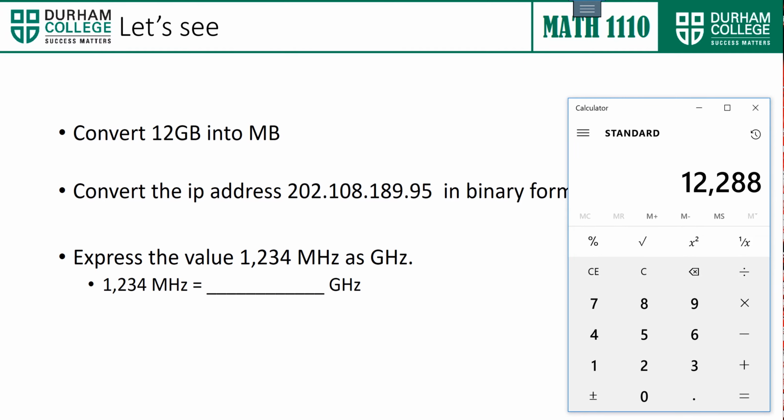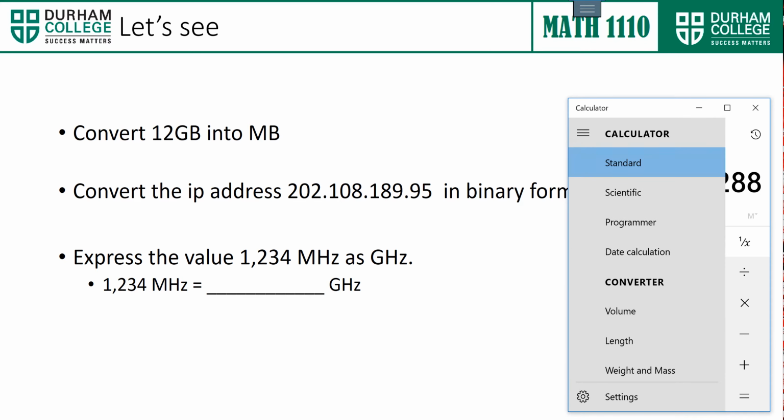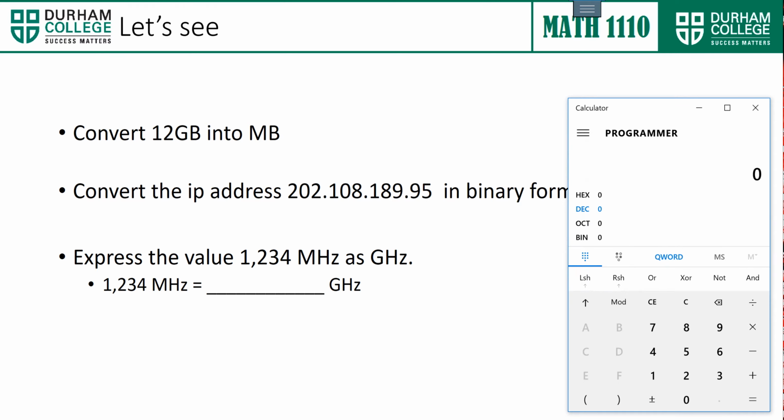If I have to do this, I will just use a calculator. I would go to the programmer function on my calculator and click on decimal, because the number that I have, the source, is in decimal. So I'm going to write 95, and as soon as I enter 95, I have the binary. I'm going to write this, then a dot, and then the next one, which is 189. I have the binary for this as well. I'm going to write all four of them with a dot in the middle as a separator, and there you go.